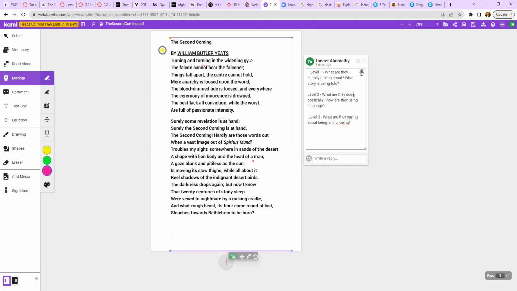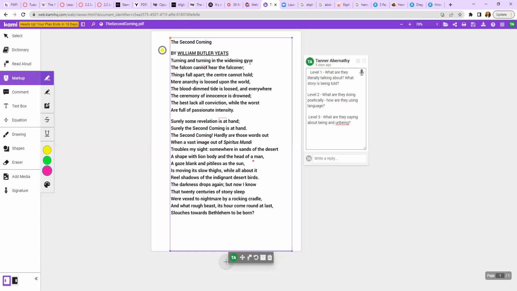So you can see I'm here in Cami. Some of your annotations, I believe, might take place through the annotating tool in Canvas, but I think they're pretty similar. If you're not able to highlight in the Canvas one, I think you're definitely able to just say like, oh, here's level 1, here's level 2, instead of color coding it. So this is a poem by William Butler Yeats. And it's just complex enough to where we really have to do some thinking about it, but we can still get something out of it. In the poem, I'll do a reading and then we'll just go level by level through the poem.